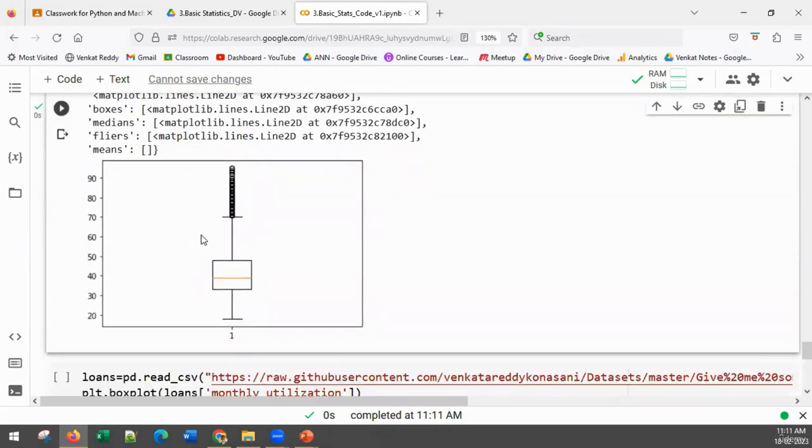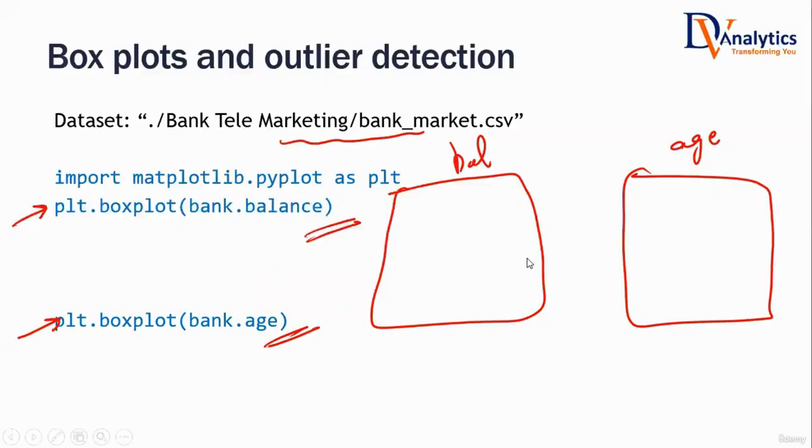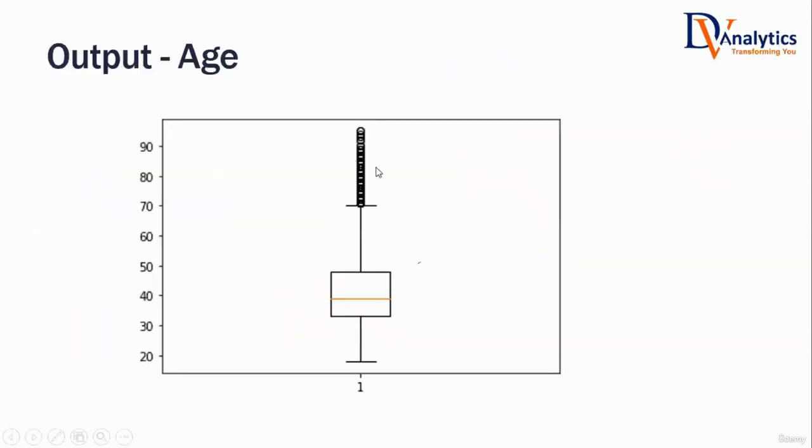Age is somewhat permissible, isn't it? In fact, these are the suggested outliers given by Python. What Python is telling us is that anybody above 70, you can consider all these as outliers. But we ignore all that. We simply take this as the max number, and then this is our box plot. So we can say the minimum value is around 20.